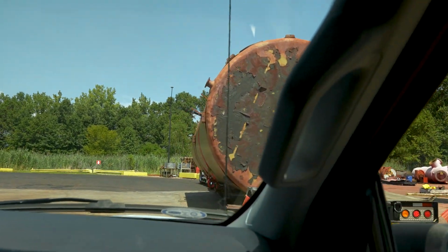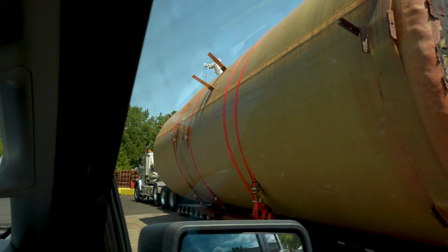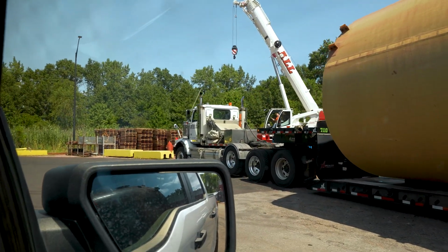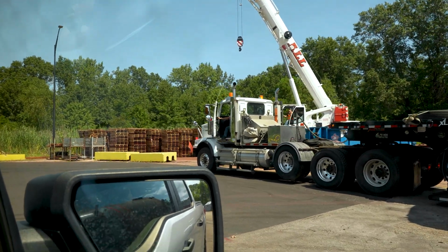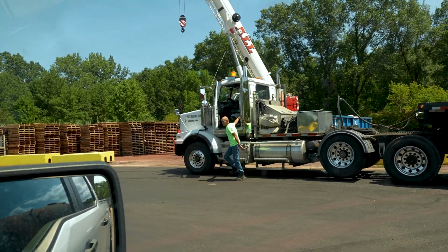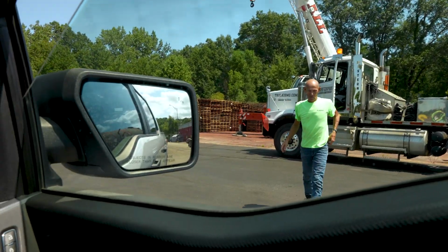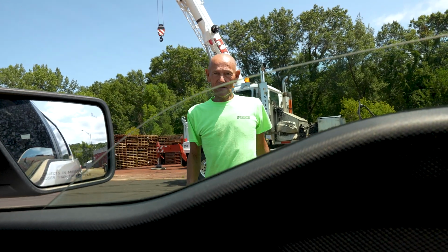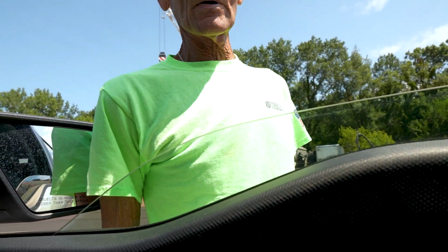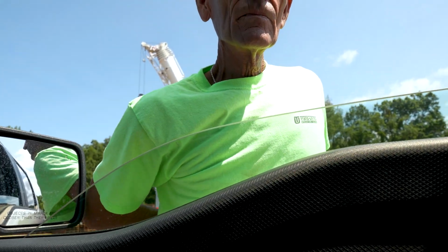Mark will get his straps off and get unloaded. Another successful delivery in the books. Talking with the crane operator there and get it all in position and go from there. See what Mark's got to say. Crane guys asked the weight. I mean, I don't think it's any worse. They said 25,000 pounds. It's probably more like 10. Yeah, there's not much weight to it. Fiberglass tank.